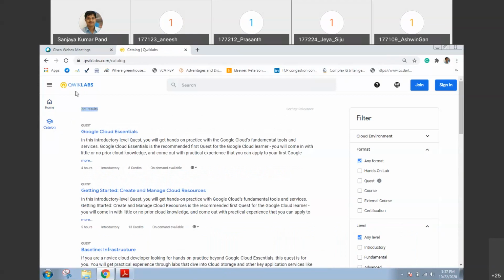I have identified that more than 50 experiments are free, but I do not know what the latest statistics are. But as per my last analysis, more than 50 experiments are completely free. So now I am clicking the join button, assuming that I don't have any account.